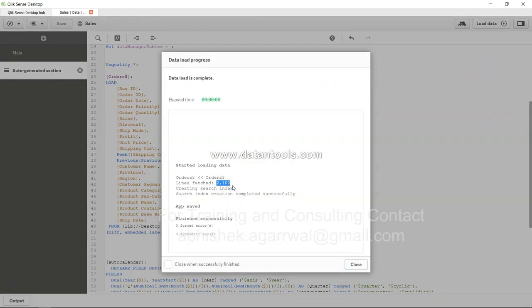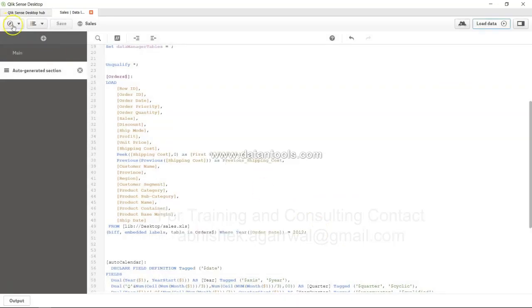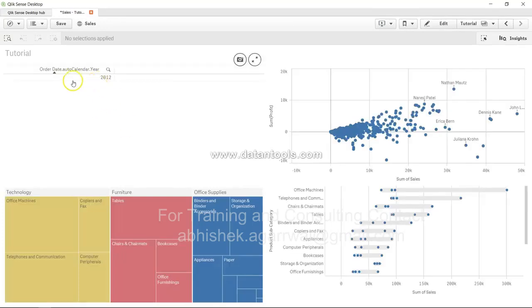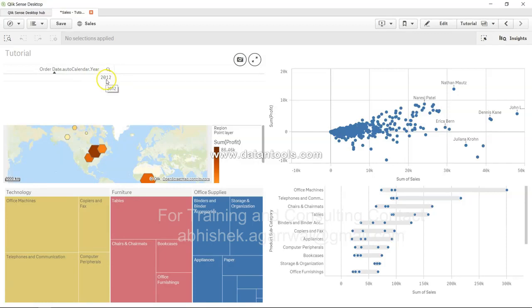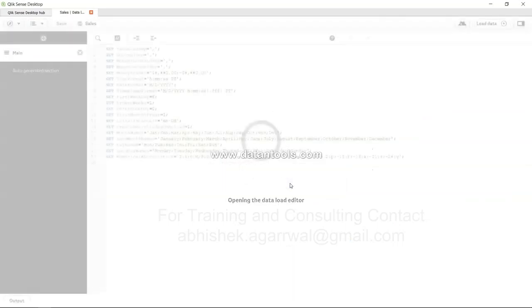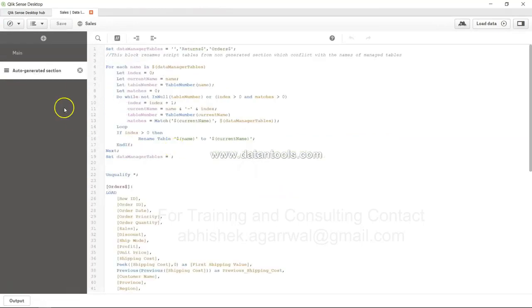And if you remember from previous videos, when we loaded the data, there were some 8000 odd rows. So let's click close and let's go to the front end in the app overview, and let me click on this app. I guess that's what it is. And if you see right now, the value which is coming is 2012 because of the where clause. Now let's try to see the value for both 2011 and 2012, and then after we will see how we can use other operators to get more values.